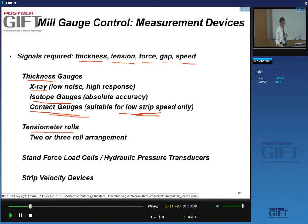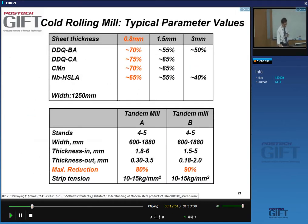You have tension controllers. In this case, because the strip moves very fast, you really cannot have the tension control with loopers that you had in a hot strip mill to compensate for differences in strip velocities. So in this case, you actually measure the strip tension, and you have special tensiometer rolls to do this. And of course, you measure the load that you apply, and if you have a hydraulic gauge control system, you have hydraulic pressure transducers, and you also measure the velocity. Again, this will all be the subject of a more detailed discussion as we talk about strip profile in particular.